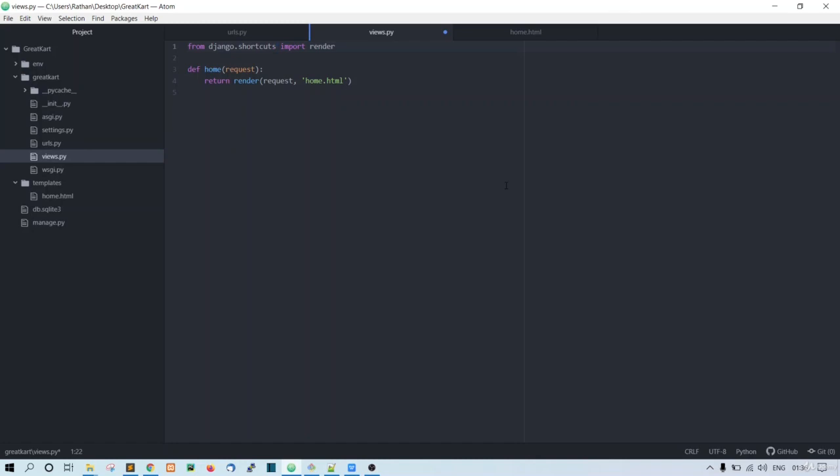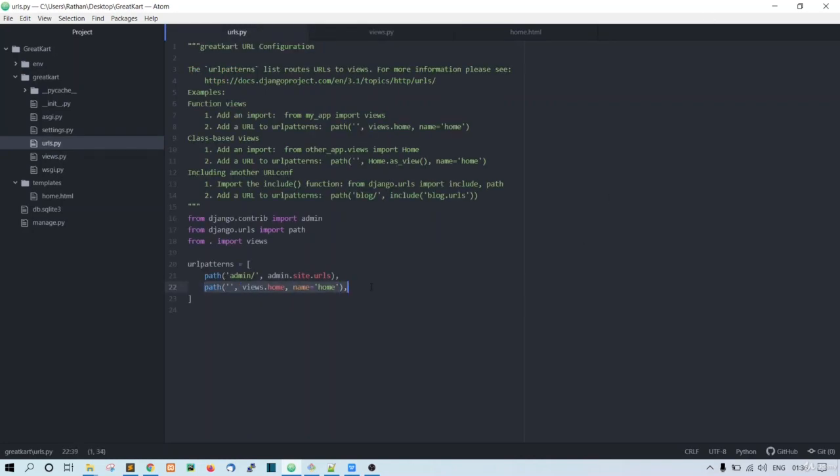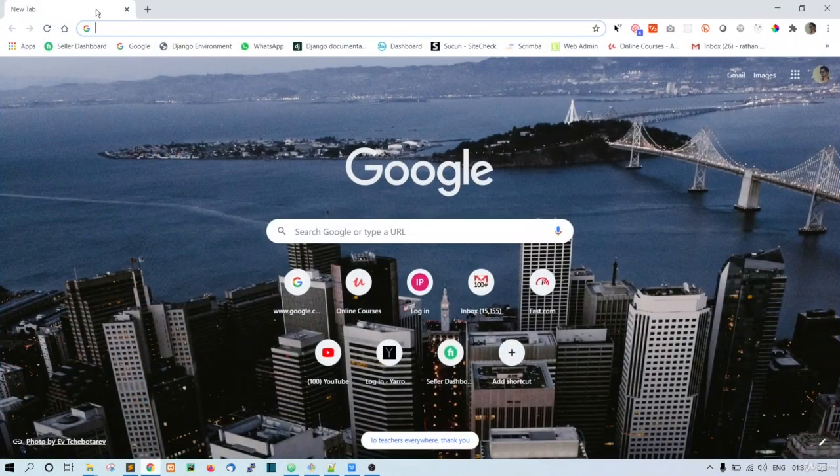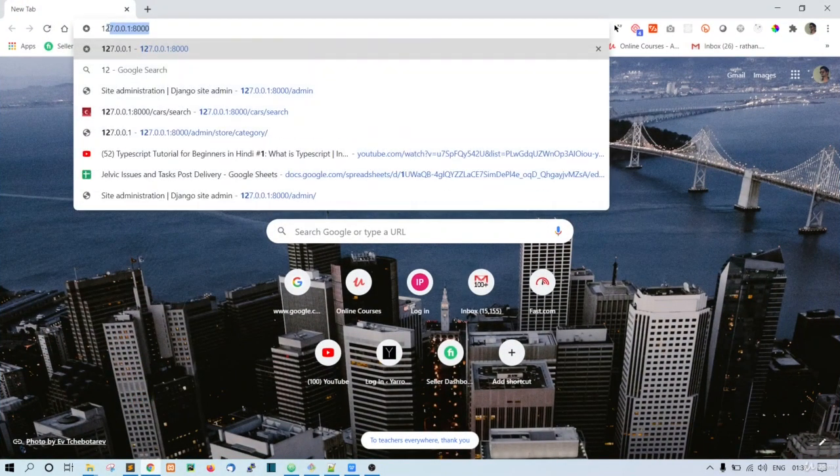Render comes from shortcuts. Save it, and I think the rest is fine. We have imported views. Let's go to our 127 address and this port number, and yes, this is template, and our template is loading, right?